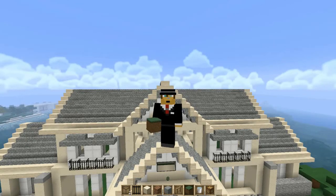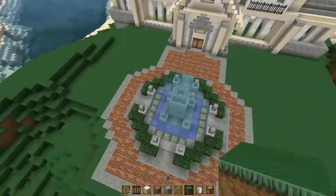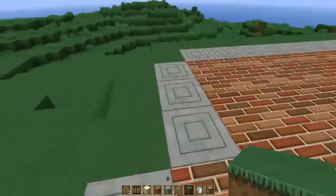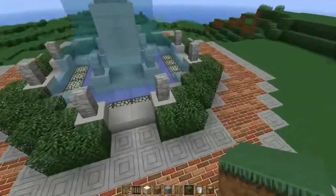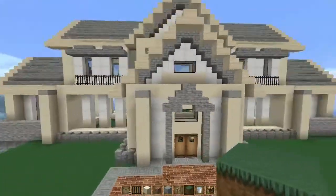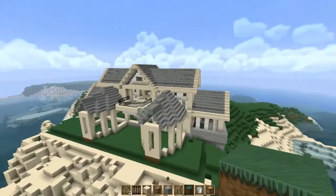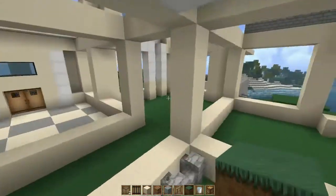Hello everyone, my name is Chris and welcome back to another part of this tutorial. Last time we worked a little bit on the house, the floor, and the entrance. I already changed every single part of the entrance — I added chiseled stone and a couple of bricks. I also added leaves to the border of the fountain and left a little space open on each side. Today we're gonna work a little bit more on the house, which is more complete but not fully finished yet.